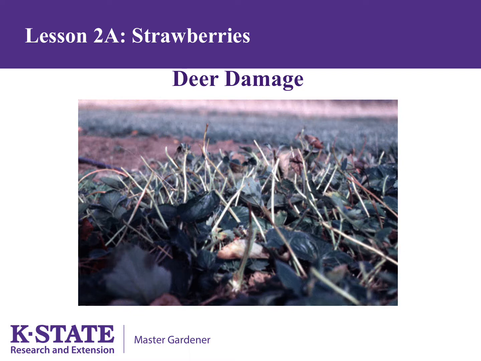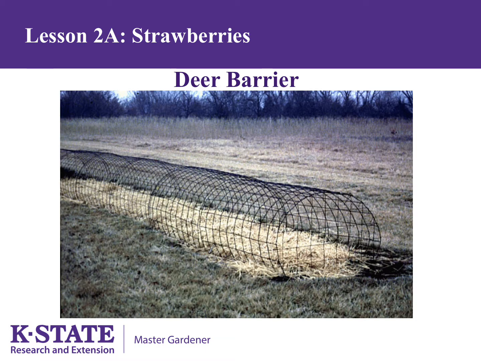Strawberries are one of the first plants to green up in the spring and one of the last to turn brown in the fall. Deer are often attracted to and feed on strawberries, especially during these times when nothing else is green. So what do you do? This is concrete reinforcing wire used to protect strawberries from deer.